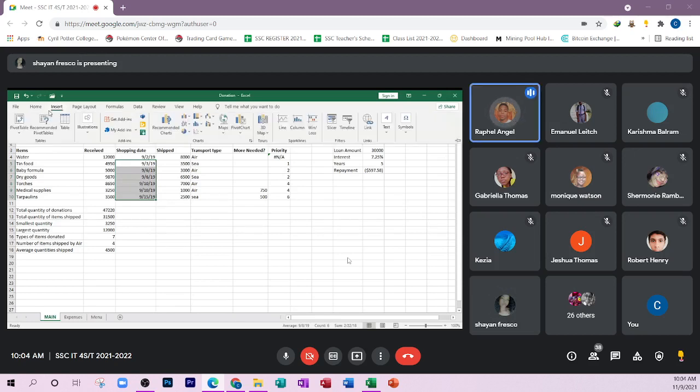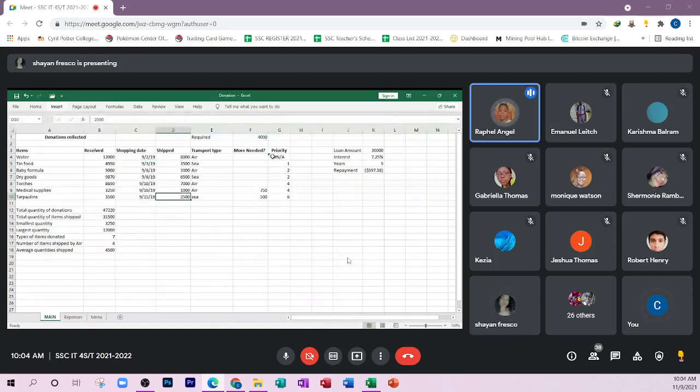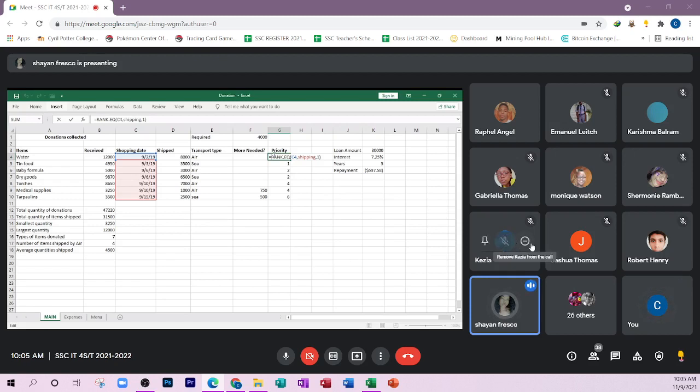Then number 3, in cell G4, type equal rank, open bracket, C4, comma, shipping, comma, 1, close bracket. Or in later versions of Excel, it's C4, comma, shipping, comma, 1, close bracket. All right, good. So here we have rank.eq because we're using the latest version of rank. So rank function is a function that determines the rank you want to find the range of.